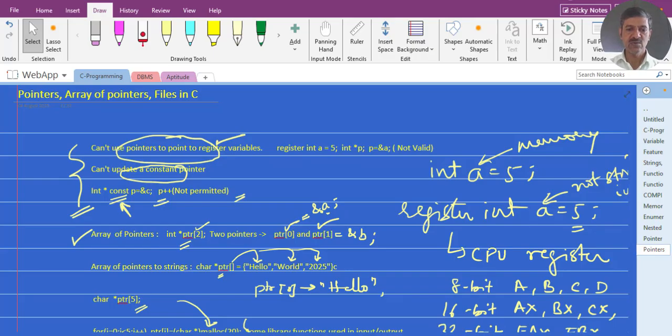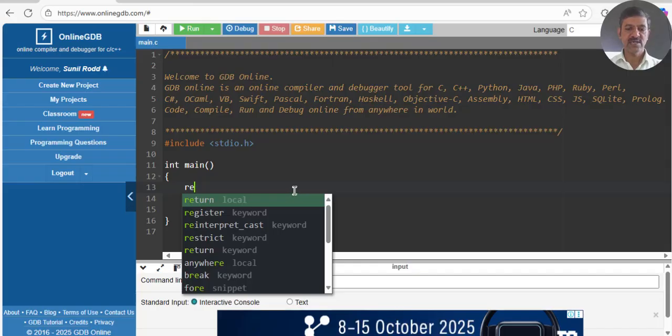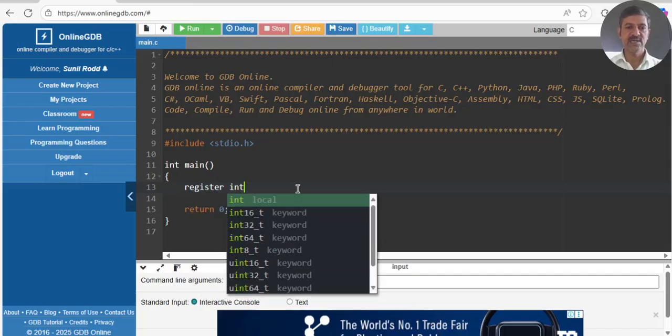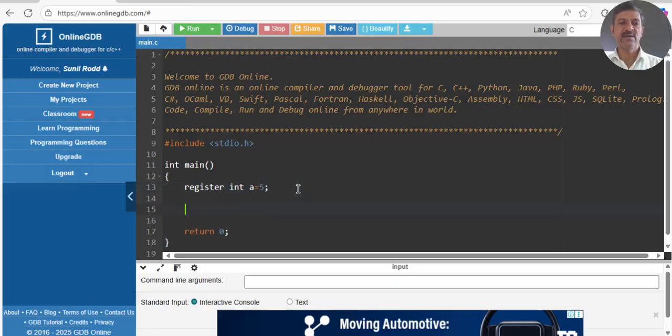If I go to online GDB, let's first see how I declare a register variable. It's just the same. You just have to use the keyword register int a, and you can initialize it to 5. It looks like a memory variable, but if you prefix int with register, this variable a and the value that you are assigning, 5, will be assigned to some register in the CPU.